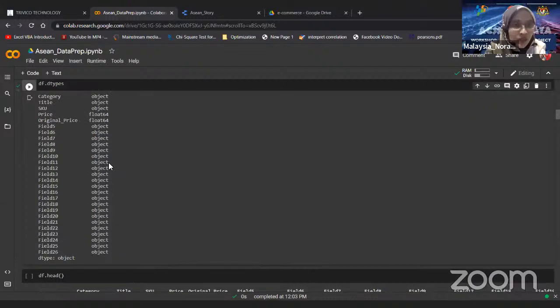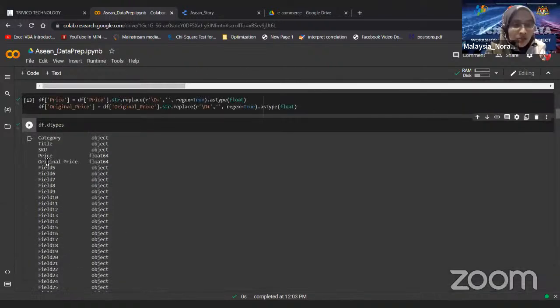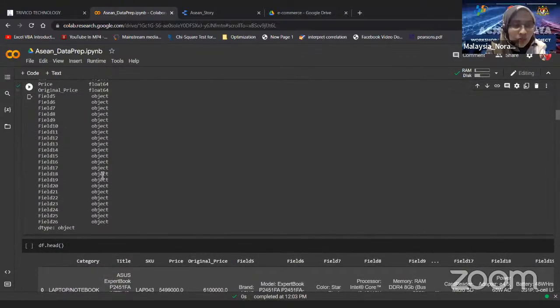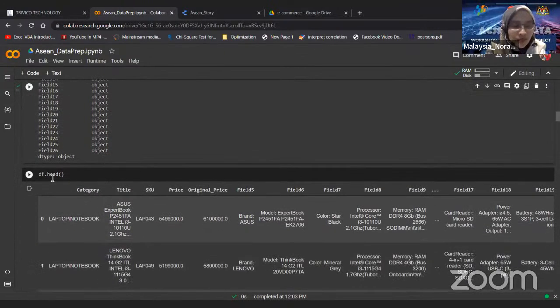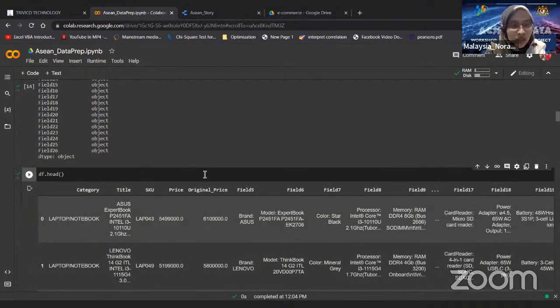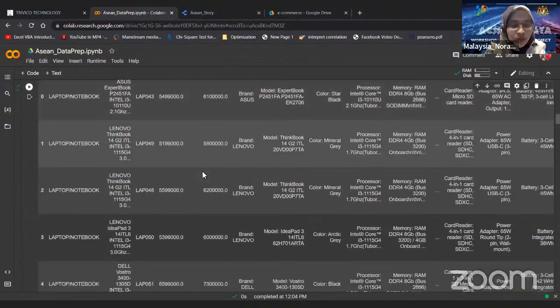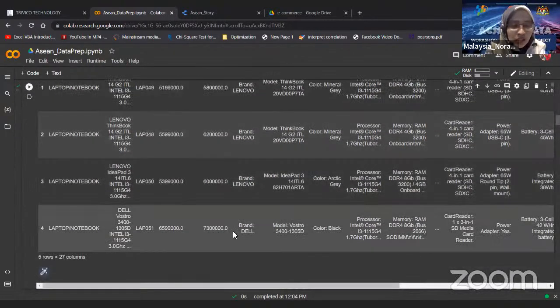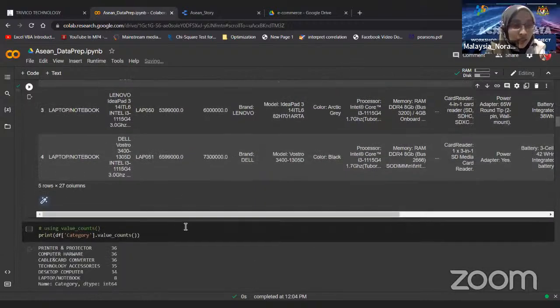From here we can see that the price and original price have been changed to float. To make it a clearer view, we check the data frame. Let's run it. Okay, so it has been changed to numbers.